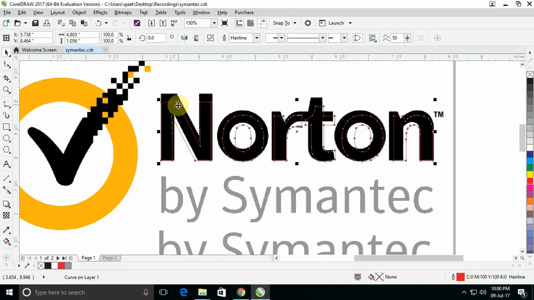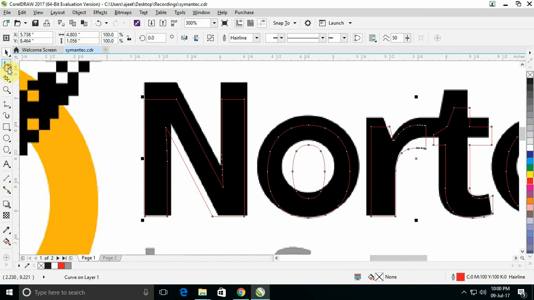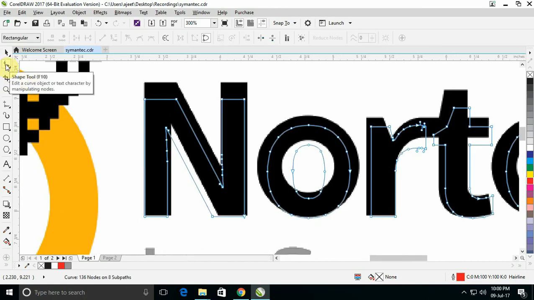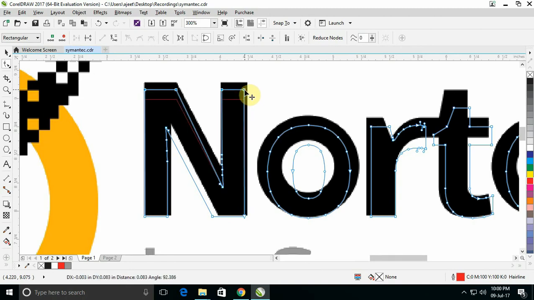Now try to fit using this shape tool. I grab the nodes and try to match them. Just fit this. Or you can just double click and delete the extra nodes.